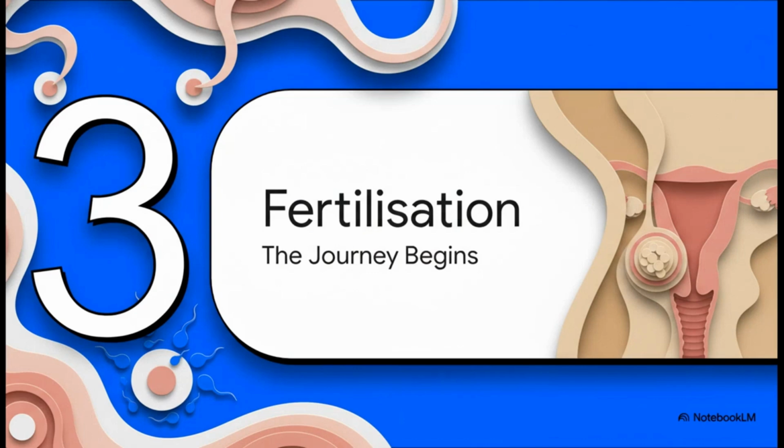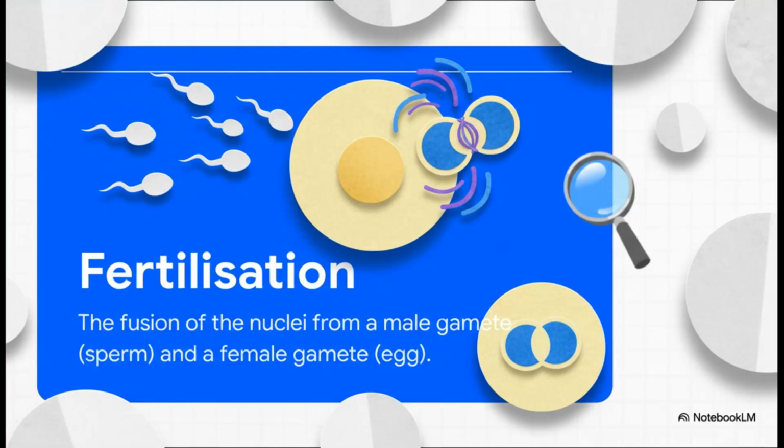Pretty smart, huh? So, we've got our setting, we've got our characters, it's time for the action to begin. This next part covers two absolutely crucial events, the moment of fertilization and the equally important step of implantation. This definition right here is pure exam gold. Pay close attention to the words.